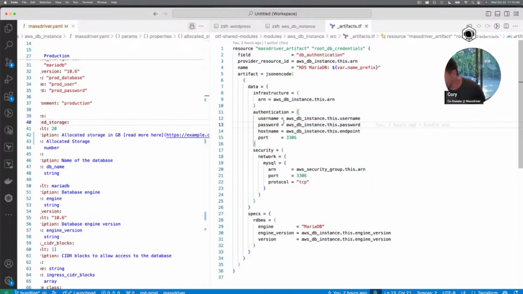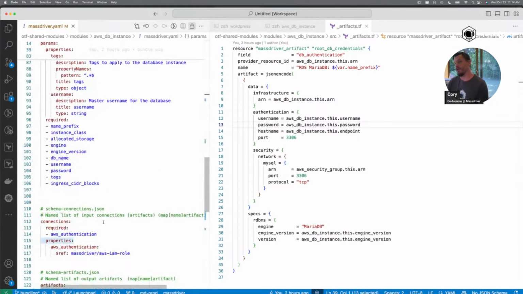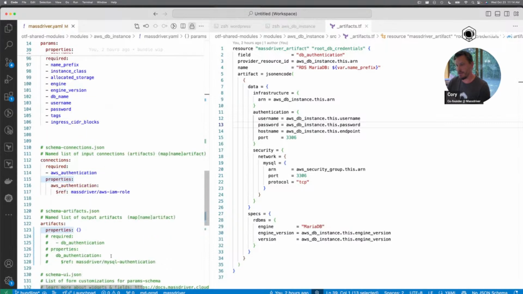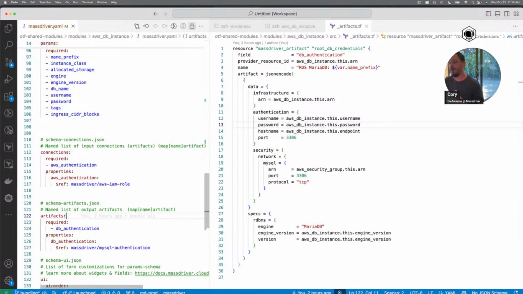And this does a couple of things. One, it lets you have strict contracts between your infrastructure as code modules. If I come down here, you'll see I've already added this, I'll just uncomment it really quick. This is the artifacts that my bundle is going to produce. I like to think of these bundles as black boxes to developers. Developers don't care what AWS resources are in there. What they care about is MySQL coming out, right? That's what they want. So what I'm saying is this thing produces a MySQL.